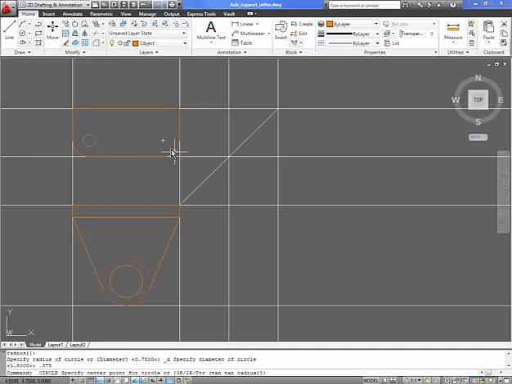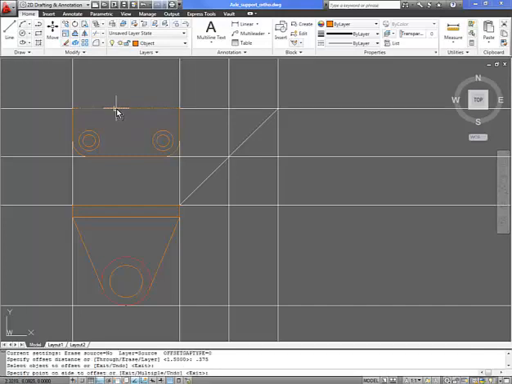We're going to repeat that command over here, and if you just click and enter, it remembers the last dimension that you entered. Now we're going to go again, and this one is going to be a diameter of 0.625, and repeat the command and do the same thing. So now we have our top view right here. We're going to explode this so we can use this line as an offset to give us the thickness of this webbing right here, this upright. So we're going to go offset, and we know that the thickness is 0.375.